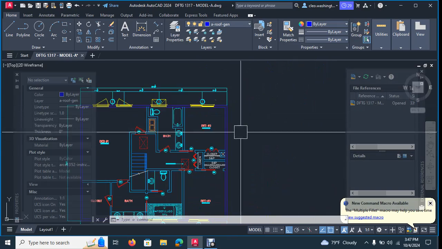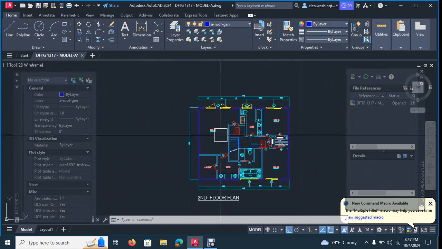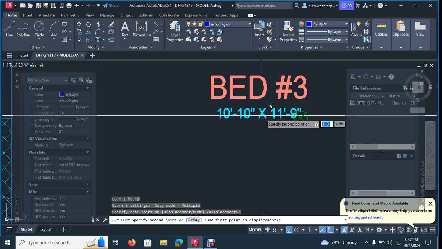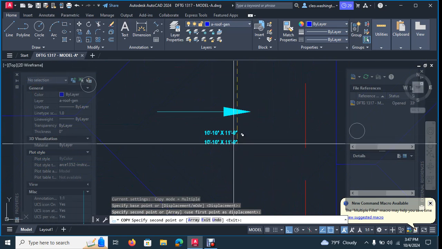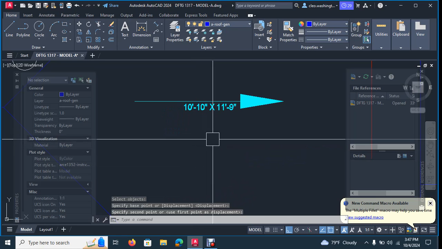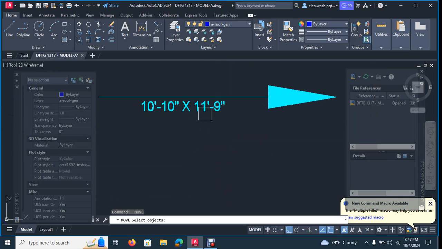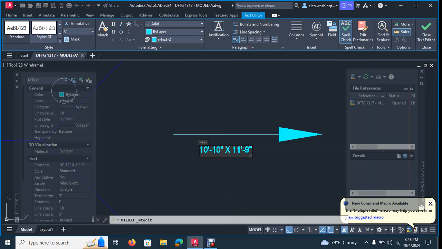Okay, now let's go ahead and tell it what this is. Let's use this text. We don't need it to be that big. Just copy it from the bedroom. All right. And just come right here. And I'll show you what we're going to do with this in just a second. We're going to overwrite this. But we need to slope.